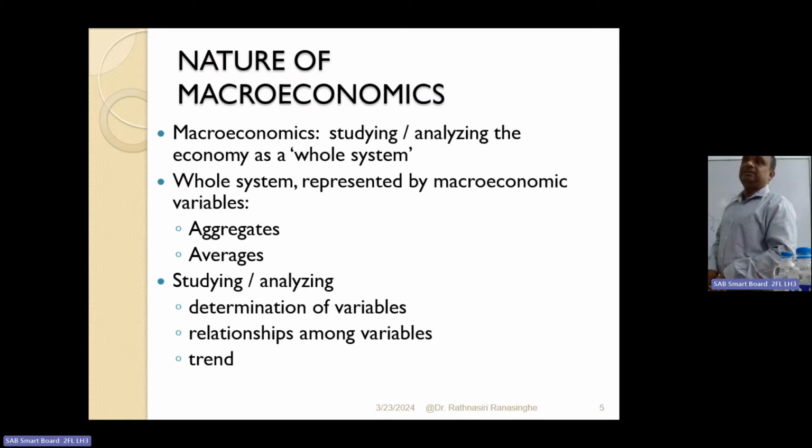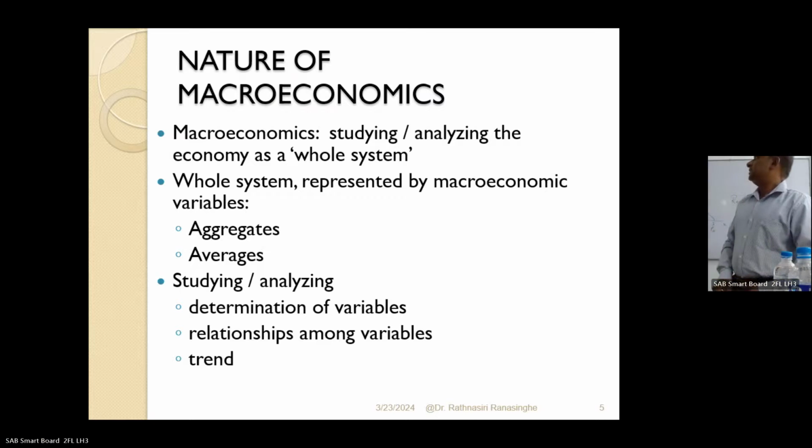Now the inflation is a kind of average price. And the interest rate: we take the weighted average interest rate, the 12 months treasury bill average rate. And the exchange rate, that is also an average rate. So we look at the behavior of the economic aggregates and the averages when we analyze the overall economy.